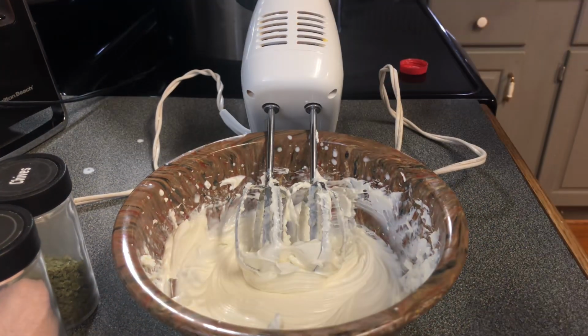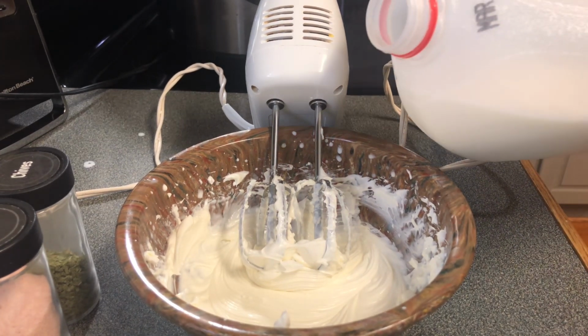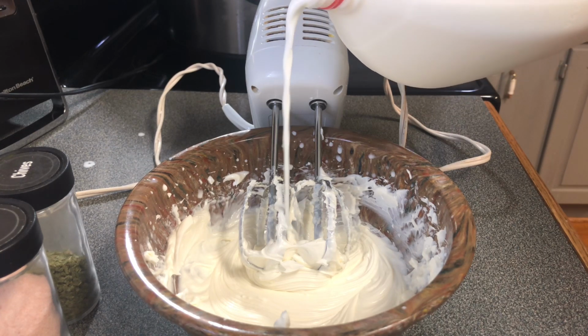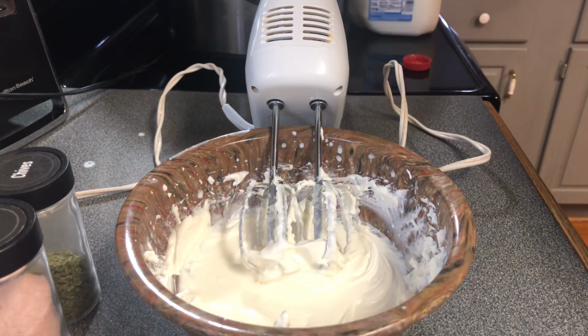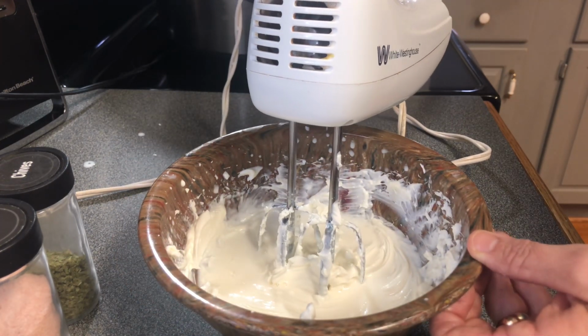So if you're wanting some cream cheese to put on cucumbers, celery, even maybe bagels, you don't have to pay extra for that whipped cream cheese. You can take that block of cream cheese and just a little bit of milk and make your own at home.